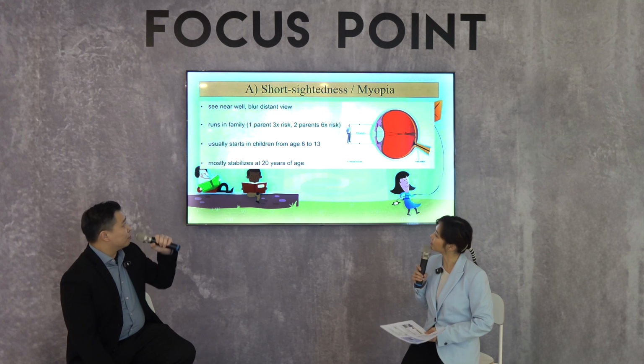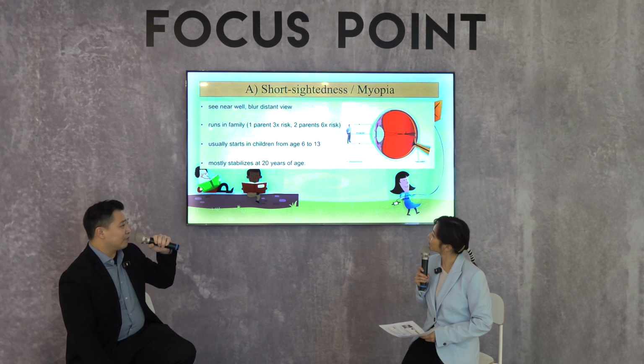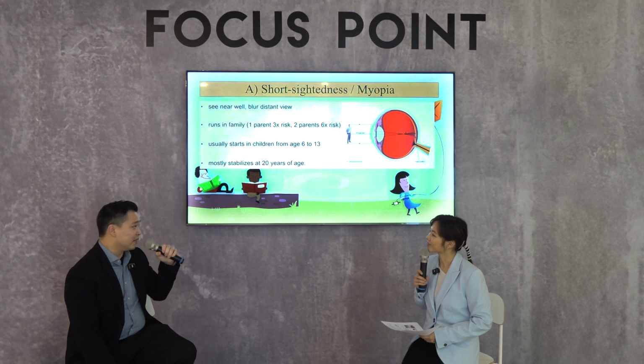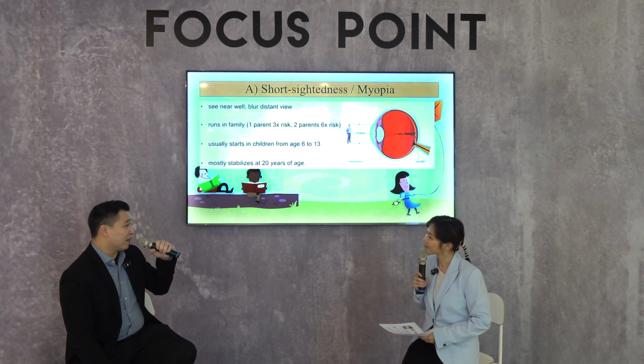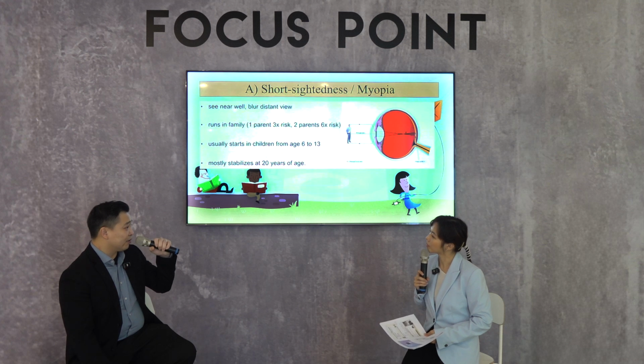Normally myopia starts to develop by the age of 6 and rapidly develops until the age of 13, and then it slows down and stabilizes by the age of 20. So why is myopia important? Because as published in Retina Today in 2019, it is recognized as a global epidemic. The prevalence of myopia has increased in recent years. After 2010, it was found that at least 1.9 billion of the world population has myopia, and it's postulated that this might increase to about 50% by the year 2050. It's an increasingly alarming rate.